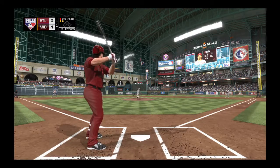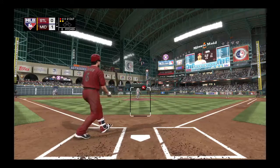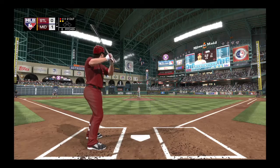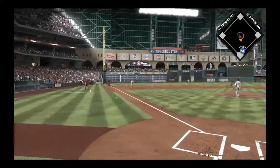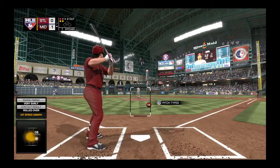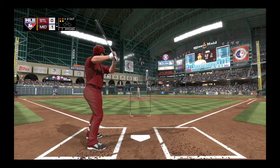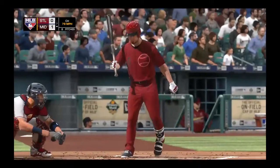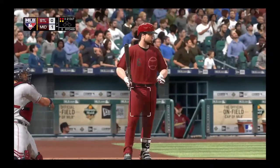Looking for the strikeout. Here's the 1-2. And another foul ball. Oh, he might have got away with one. 2-strike breaking ball that ended up being in the zone. I think he probably wanted that out of the zone, but fortunately, he just fouled it off. Just got a piece up the line. That's a foul ball. Here he comes again, 1-2. Lays off the 1-2 changeup, and he's worked it back to 2-2.